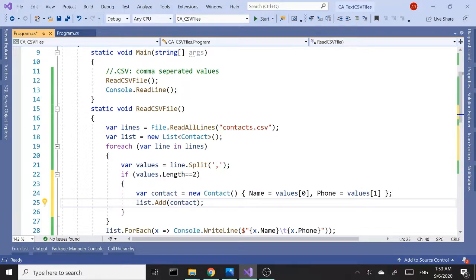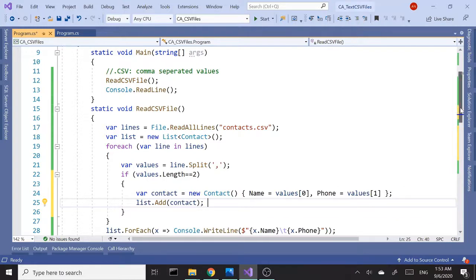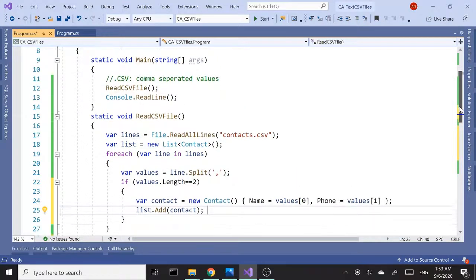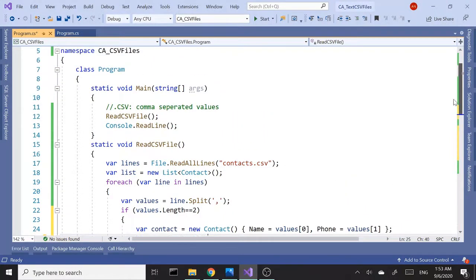Or you can first count, make sure each line has the same amount of values, and find out if they don't, then you can fix them. You can go to the line and fix it before you actually convert them. Just want to throw that out there in case you run into a situation. It's something to keep in the back of your head.